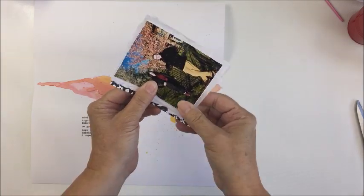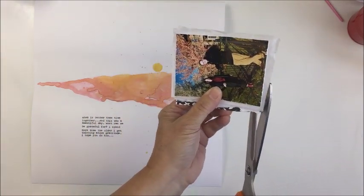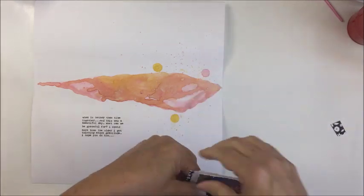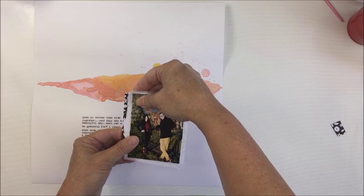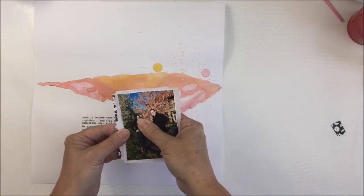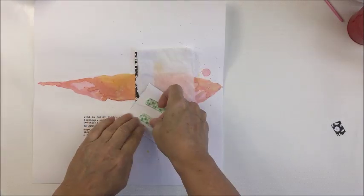Now I'm going to layer these all up onto that side, and once I get these all stuck together, I'm going to run that through my sewing machine and add a little bit of black stitching to that left side where those different layers are.